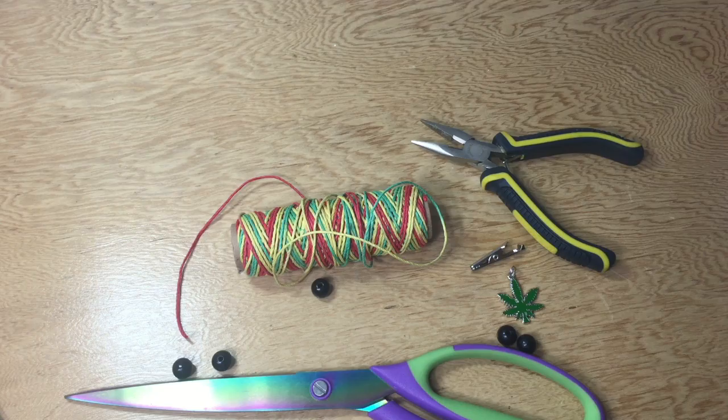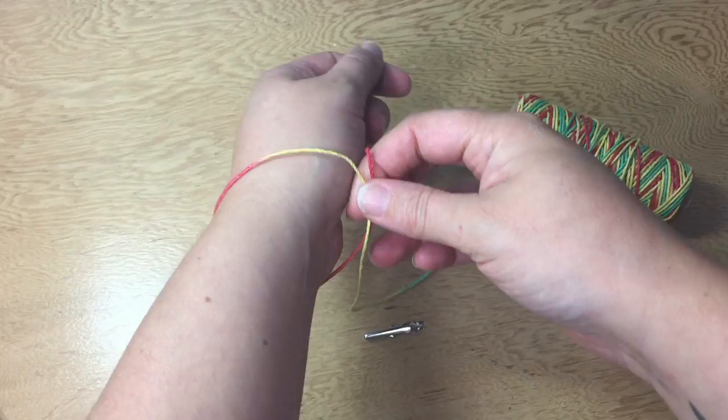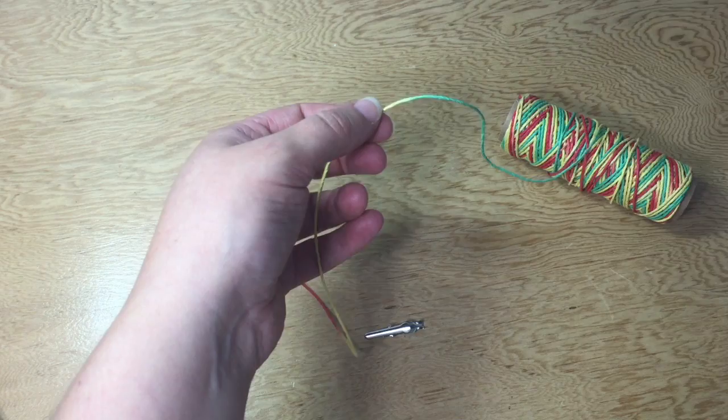The first step is to figure out how long your bracelet needs to be. So take your hemp twine and wrap it around your wrist to kind of get an idea of how big you want it, and then add a couple inches for good measure. Give that a sniff and then you are ready to attach your roach clip to it.